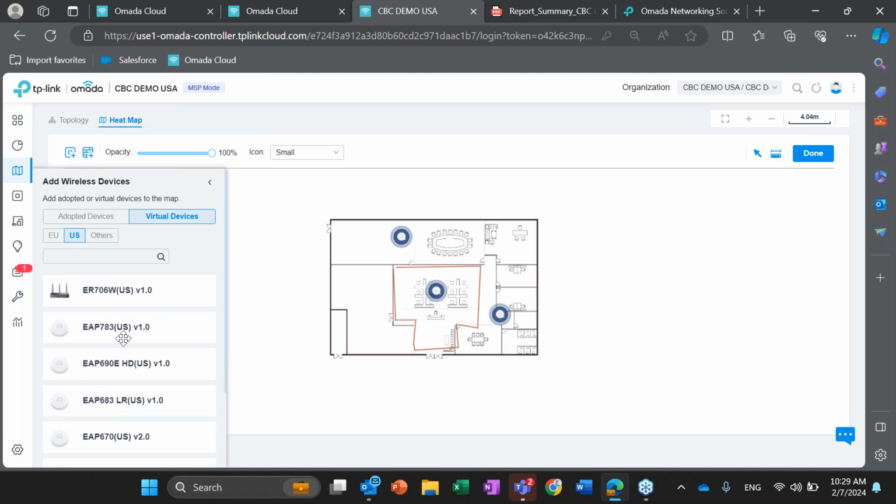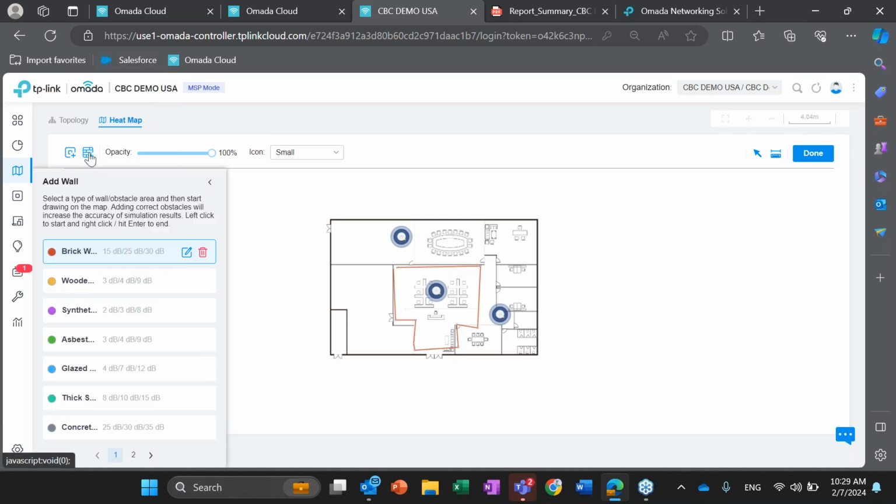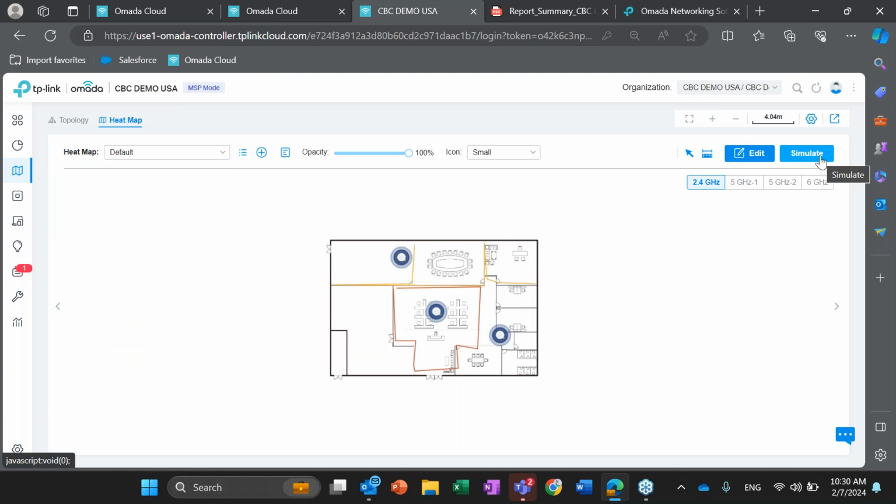You just click the US and then add in those devices. Once that is done, you can also add in walls, because as we know, walls impact Wi-Fi strength. In this case, I added some brick walls in here. We can say we added something wooden, maybe we put it right here, just for testing sake. Ignore my lack of straight lines. But we have this in and we click done.